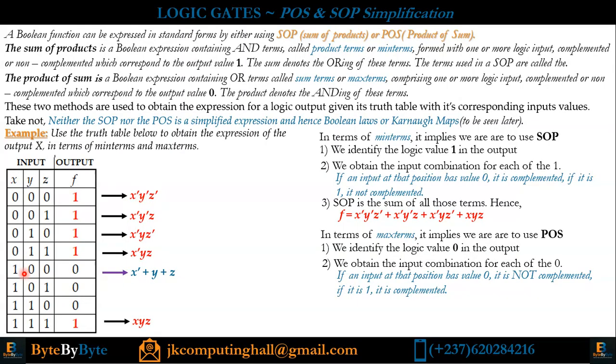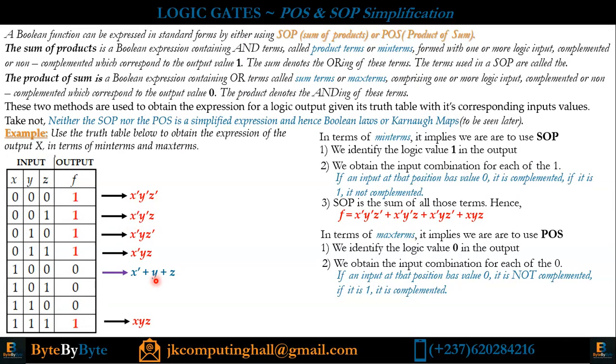So here I am having x bar because x is at 1, y, z. Please, my dear byte students, do not be confused. When we are talking about the sum of product, we first of all identify where it is 1. If an input is at position 0, it is complemented. If it's at position 1, it is not complemented. I took the example with this one 0, 0, 0, so all the three are complemented. 0, 0, 1, so these two are complemented, Z is not. 0, 1, 0, so X and Z are complemented.